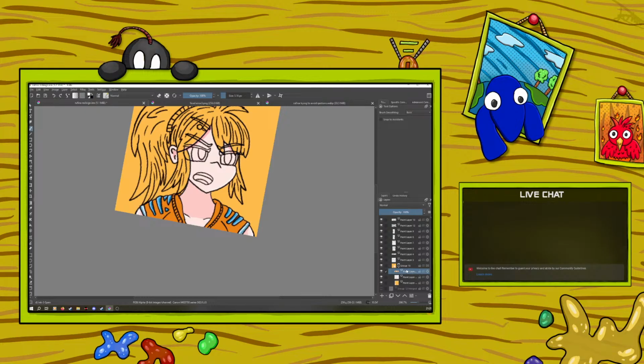Now we need to get this thing more lively. That means we have now the aggressive yellow. That means we need to have a lighter color on top of it. In most places.